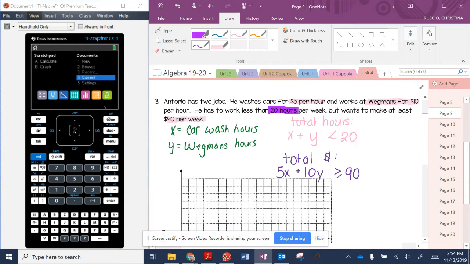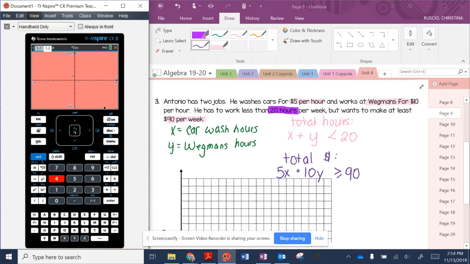All right, now we've spent so much time graphing these by hand. Let's use our calculator to help us. So here I graphed, look at this. I mean, this is ridiculous. It is X plus Y is less than 20, and it looks like a big shaded area. That's ridiculous. So what do I need to do? If you said change the scale, you're right. So I'm going to change this to at least 25. Okay, now we're talking. I also want to change this one to at least 25.